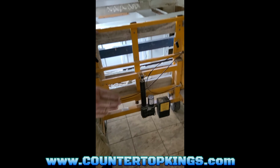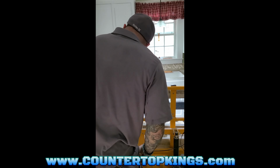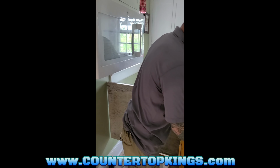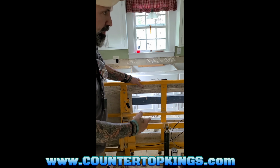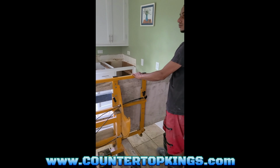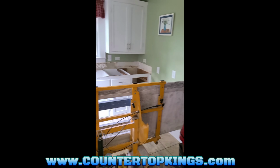So guys, we brought it in, and we went in that doorway there and came around, because we had to get by that piece of trim there on the door. And we got this trim here. So you guys know on the no lift system, you gotta raise up a little bit before you can start tilting. So I'm gonna raise it up to get over the bump out so we can start tilting. And then we're gonna go a little bit at a time. We're gonna tilt and go forward, tilt and go forward, because we gotta get under this window sill and past that door trim. So we're just gonna take our time.